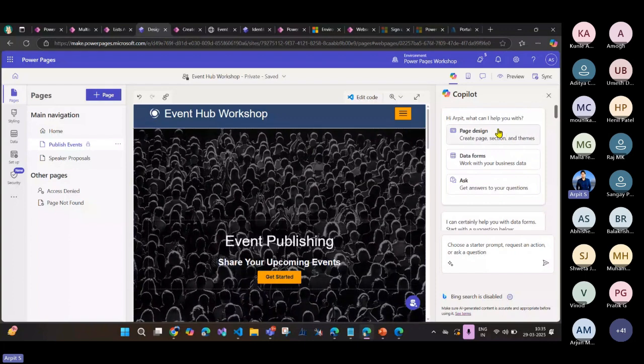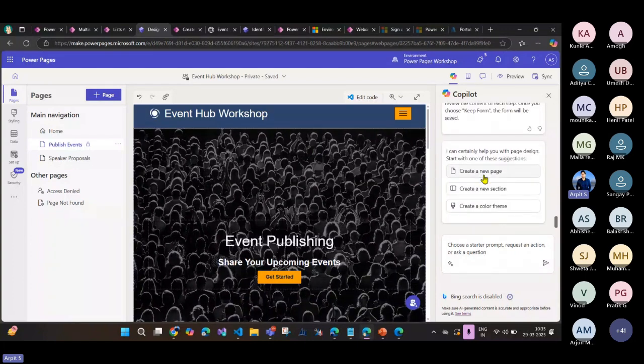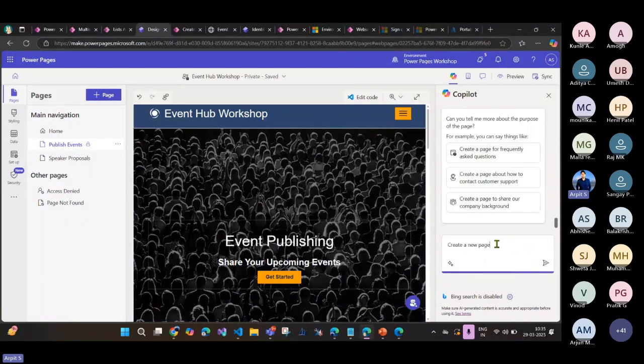So for example, like this, and you can ask to create a new success page to display the success message whenever an organizer publishes a new event.